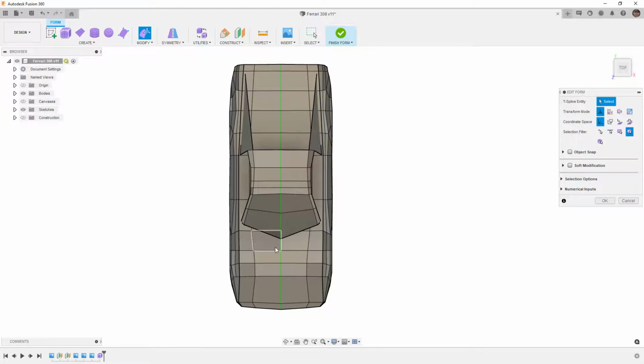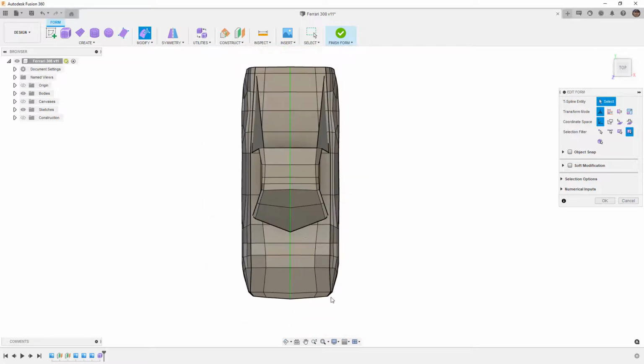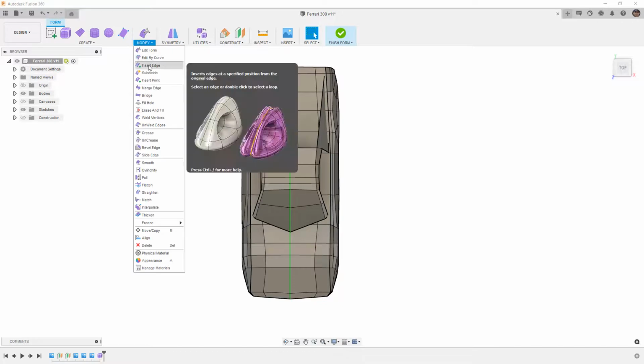And we are going to have to make some adjustments to some of this geometry. We're going to have to potentially add some more edges in here. But the first thing that I want to do is get that extra edge in there. So I'm going to go to Modify, Insert Edge.